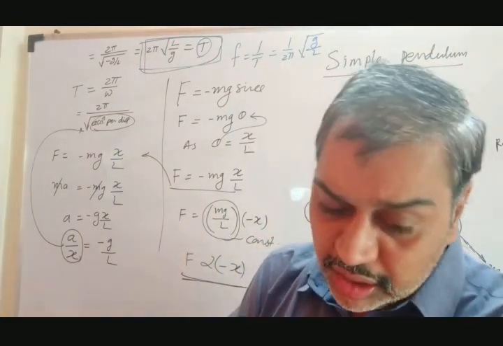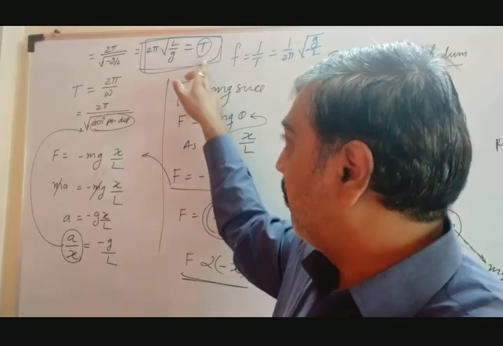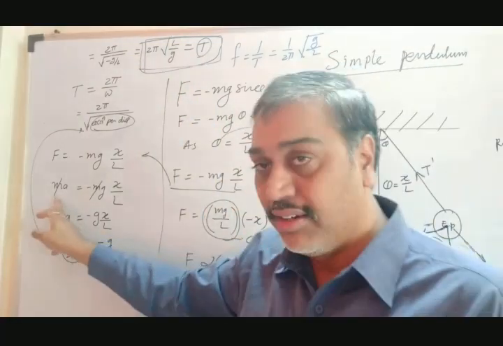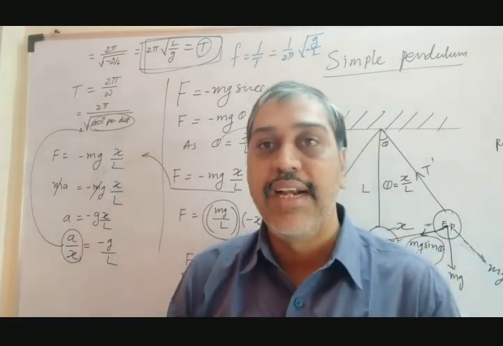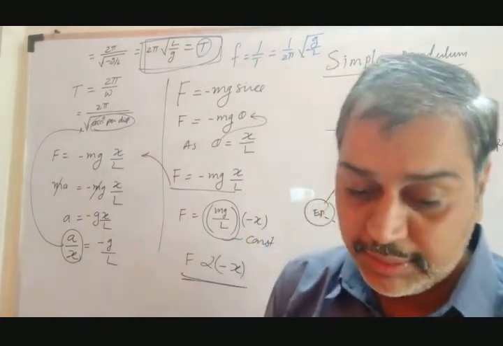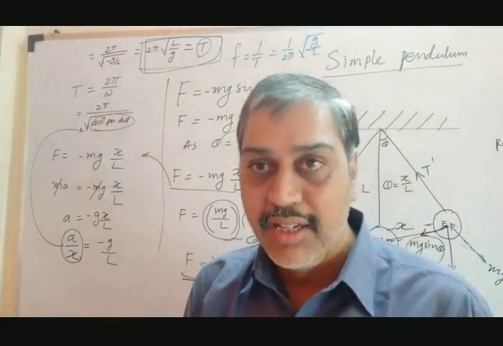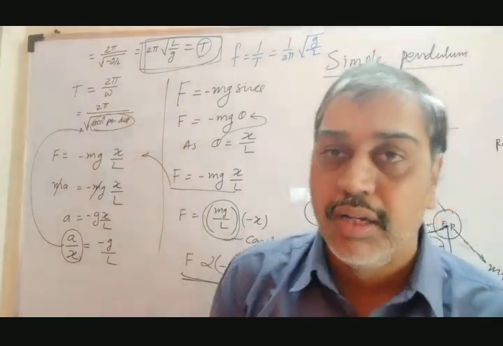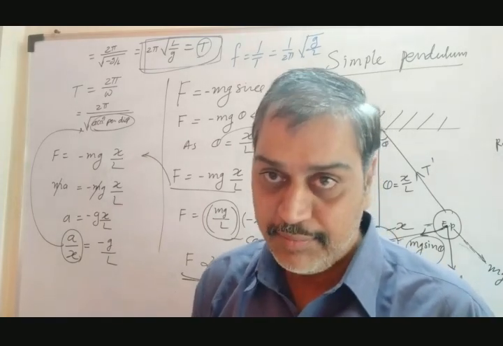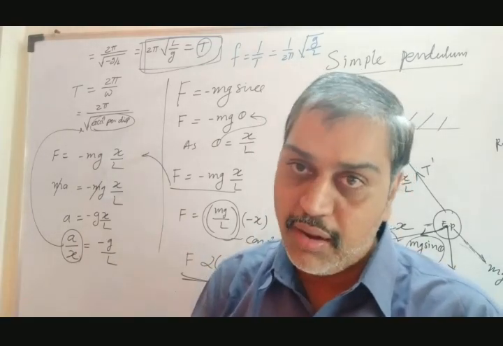And third one, from this equation again, time period does not depend on mass. Here there is no M term, because we have cancelled it. So time period is independent of mass, and that is said to be the law of mass of simple pendulum. The next one, the time period does not depend on amplitude. Here there is no X term or capital A. That means the time period does not depend on the amplitude of SHM, and that is said to be the law of isochronism of simple pendulum, which shows that time period is independent of amplitude.